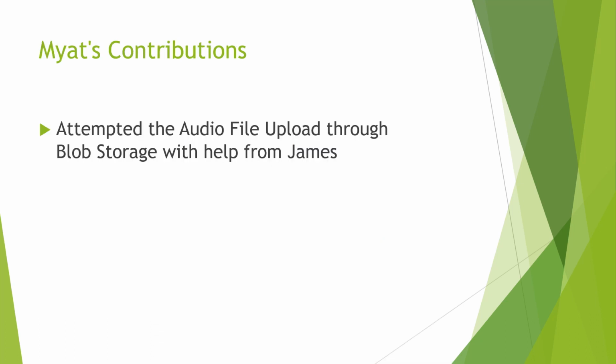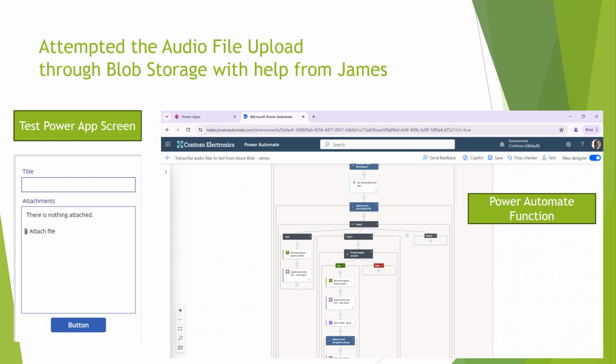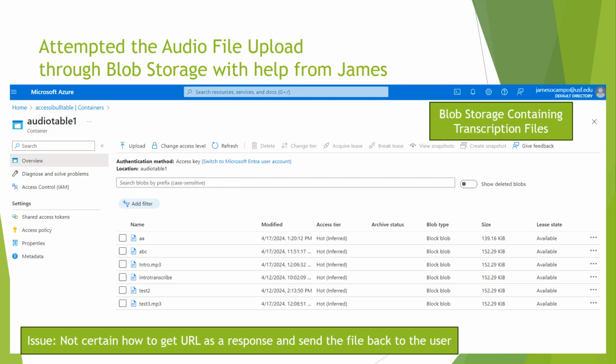My contributions are that I helped James with audio file upload and blob storage. As you can see here, from the Power App, we get the file by uploading it here and then use the Power Automate function to upload the audio. And this is the background of the blob storage. But the problem we're having is that we can't get the URL to send back to the user.